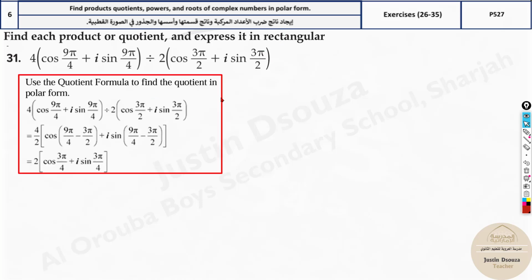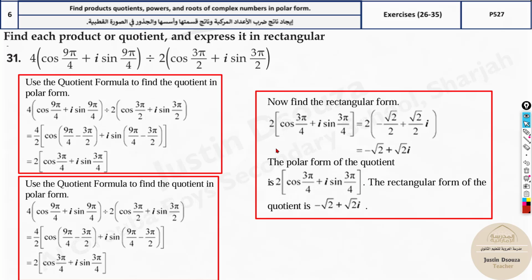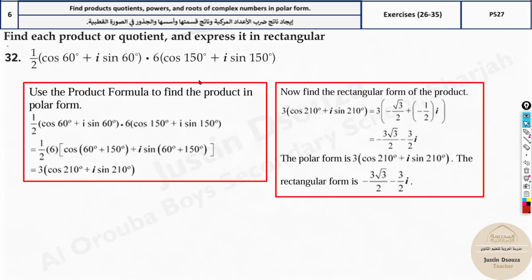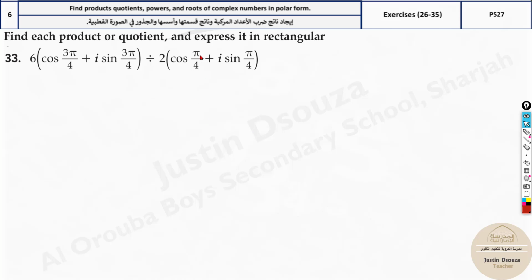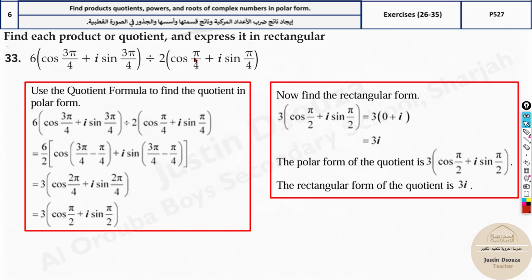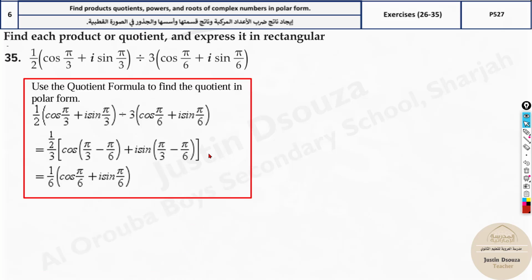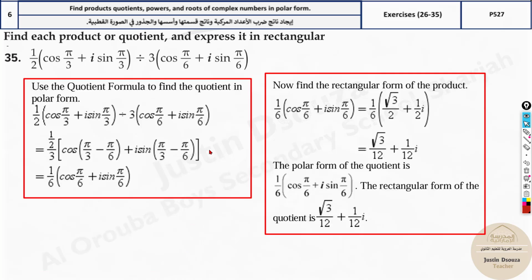Again over here, similar one, but it's division. So remember, use the formula appropriately and solve it. Same thing over here. Look at the question. If it's in degrees, make sure you clear your calculator, or you can press shift mode and 3, that is degrees. Otherwise, if it's in radians, that's like pi, you have to keep the mode in radian and solve it. If you don't use radian mode, your answer will be wrong. Over here, there are similar problems. And last problem here, it's about division, and those are the answers.